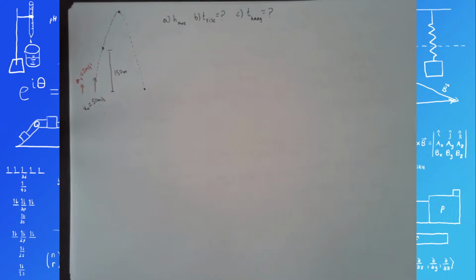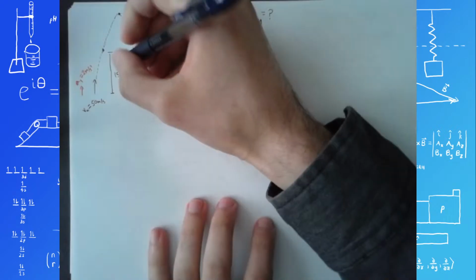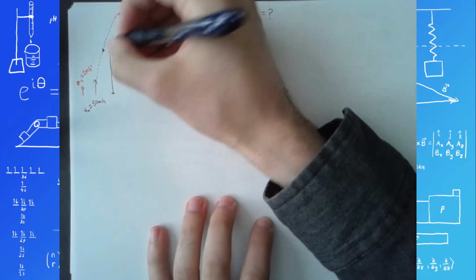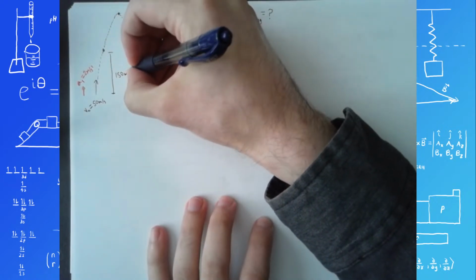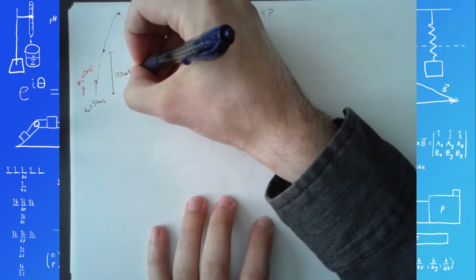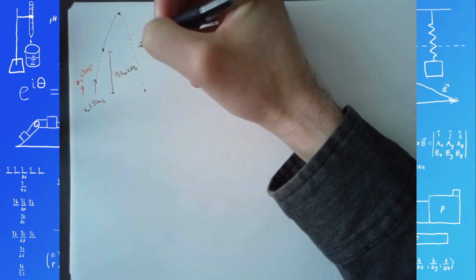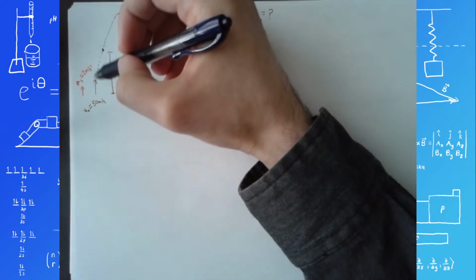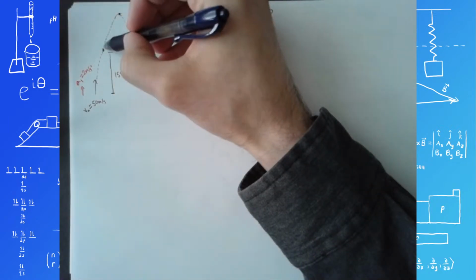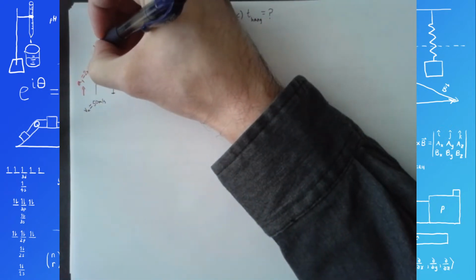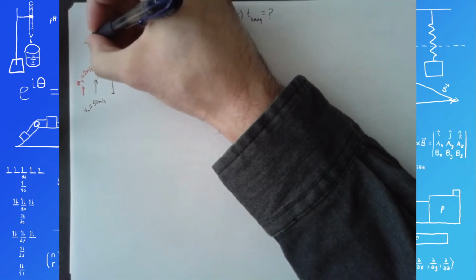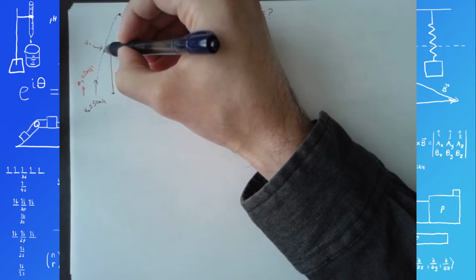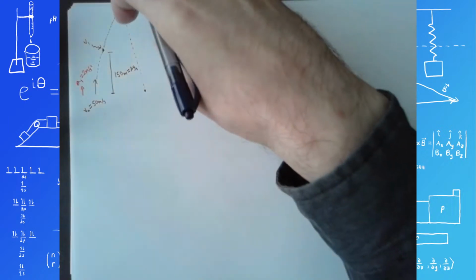First of all, I want to call this 150 meters. It's an increase from a height of, we'll call it 0, to a height of 150. So that's a positive delta y. I'm going to call it delta y1. And I want to split this into 3 phases. Phase 1 is from launch to here. So whatever velocity we have at this point, that's going to be v1. Then the next segment is going to be from here to the top.